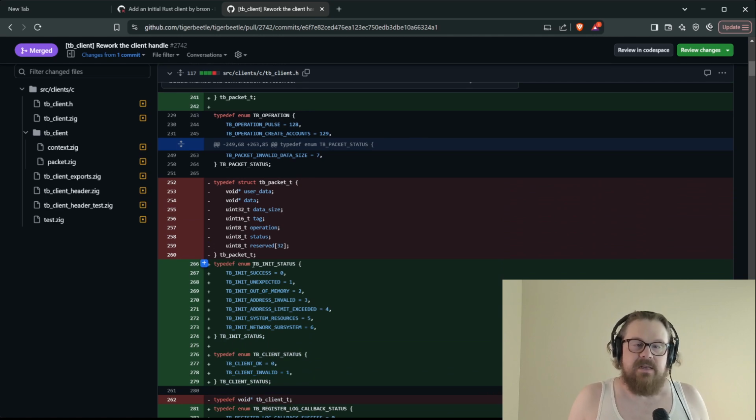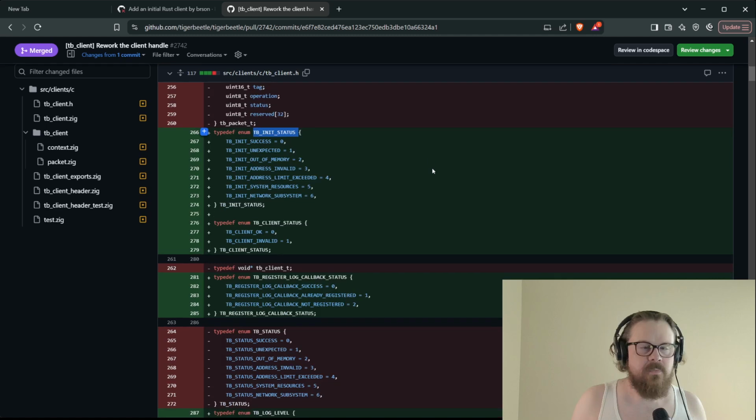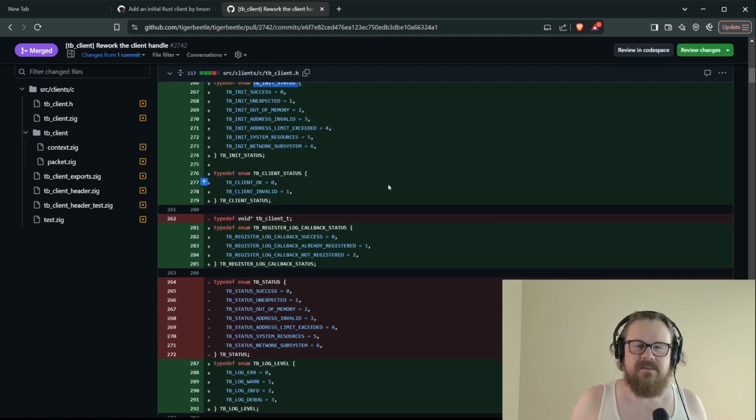These status enums, if those change, it's kind of bad for us because we don't have any tests in place that verify them. That's one of the things we have to do later, is make sure we have tests that reflect over the C definitions and ensure that the Rust definitions are exactly the same. But again, these are all protocol level things that I doubt changed. I don't recognize this TB client status, though. I guess this is related to this kind of new thread safety that they're adding.